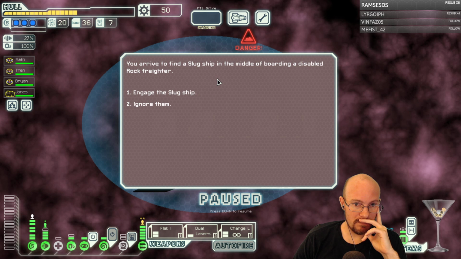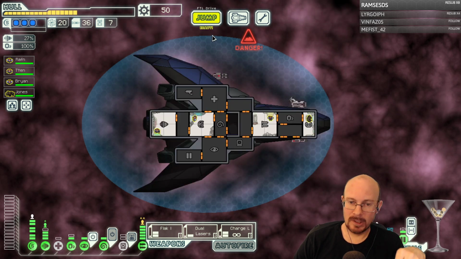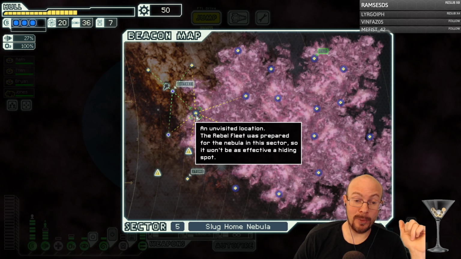Slug ship in the middle of boarding a disabled rock freighter. Charge weapons and slugs immediately back down. When you return to the freighter, the rockmen have already repaired the worst of the damage and jump away without another word.